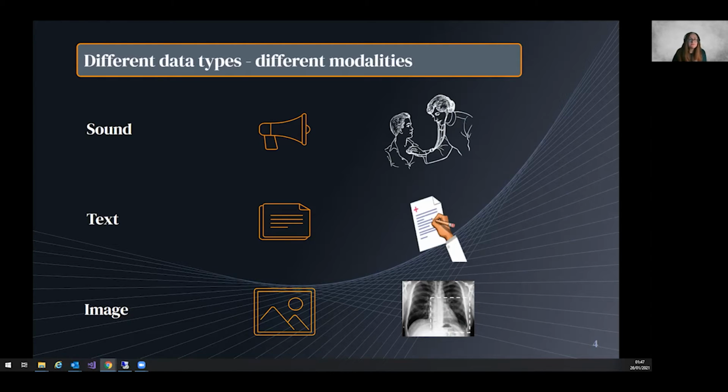Text data can be doctor notes or patient clinical history and can be analyzed with NLP tools. Image data can be an MRI, CT, or ultrasound scan and can be analyzed with image processing algorithms. To each data type, we will refer as a different modality.